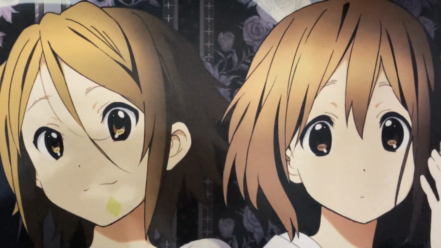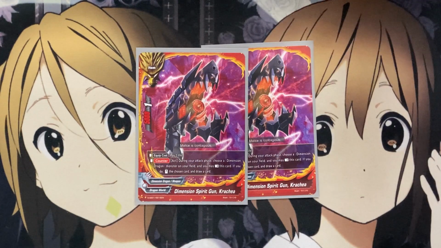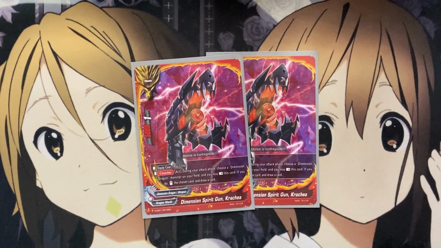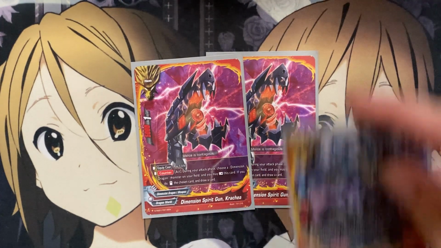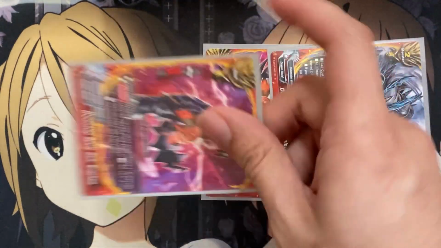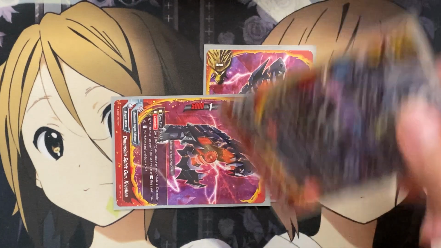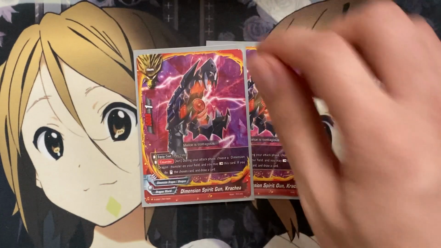For the items, for the main part of the deck, I'm running 2 Dimension Spirit Gun Krakia. It's draw power. During your attack phase, choose a Dimension Dragon on your field. You may rest this card, if you do stand it, and draw a card. So if even going first, if you attack with a monster on the field, you can even just rest Krakia and restand Dolar on the field for the draw power at least. You may only be able to attack once, but that draw power with this card definitely does come in handy.